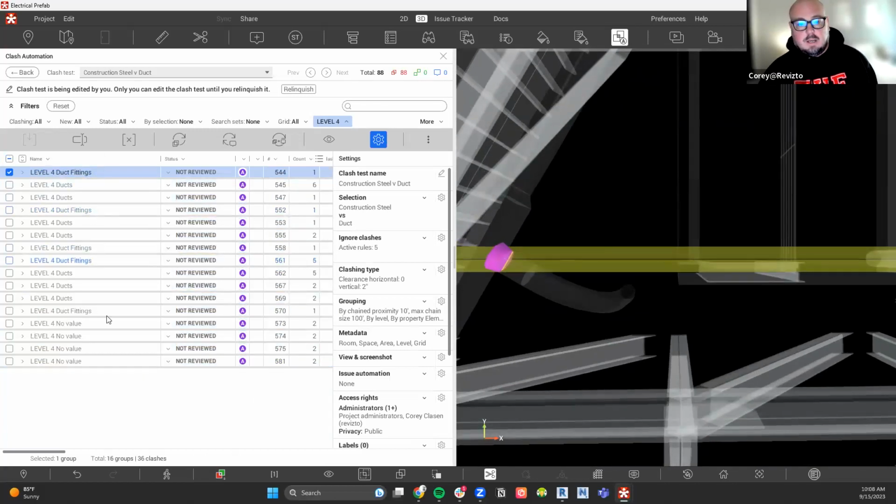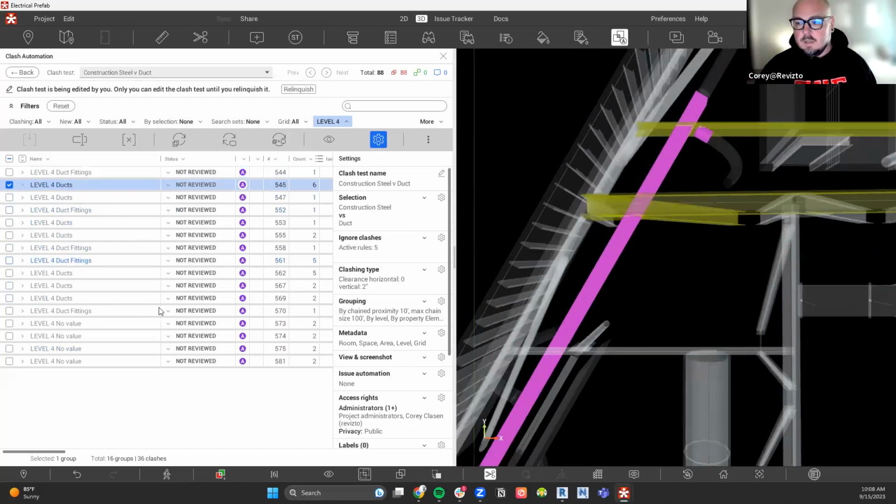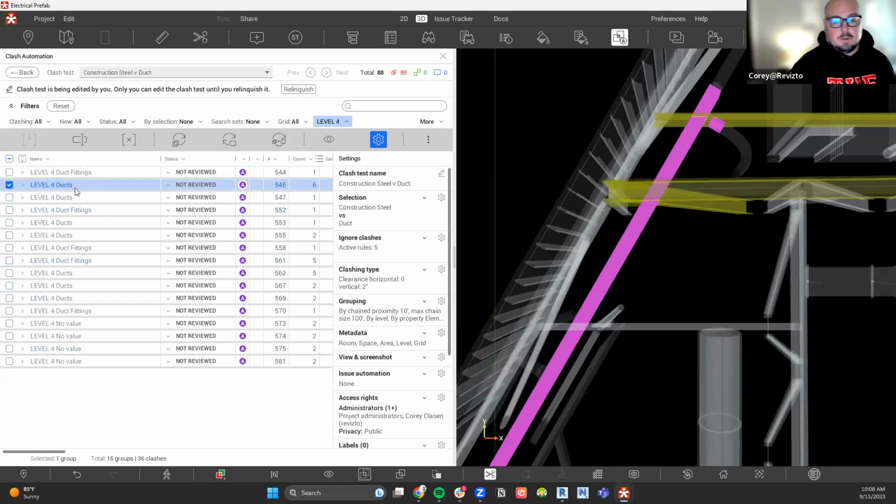And what you'll notice is that I am using the latest version of Revizto. So this is 5.13.3. And there are some new settings inside of the clash test setup itself that I'll run through. But that's why you're seeing these views be locked to a top-down view, as opposed to some weird section or a weird angle. But I have set that up for this test.